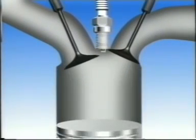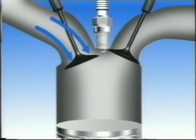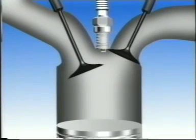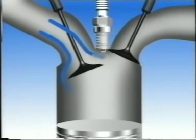As the engine speed increases, the intake air speed increases, and the resistance created by the valve prevents the cylinder from drawing in a sufficient amount of air-fuel mixture. Therefore, in the high-speed range, this system increases the amount of valve lift to minimize the intake resistance. Furthermore, the length of the time the valve remains open is increased in order to ensure the intake of a sufficient amount of air-fuel mixture.